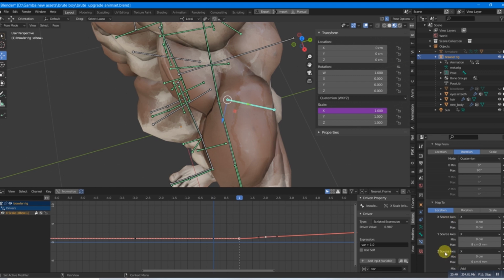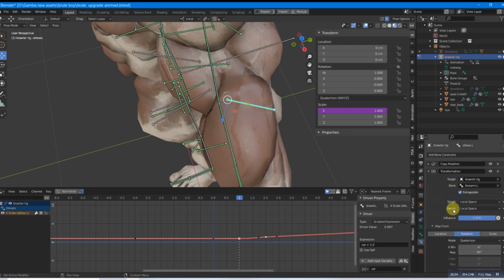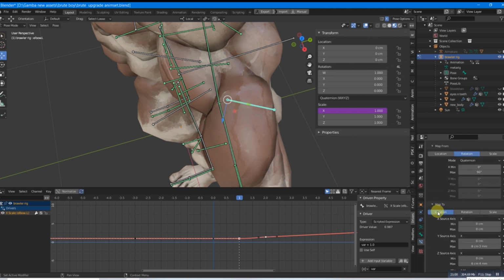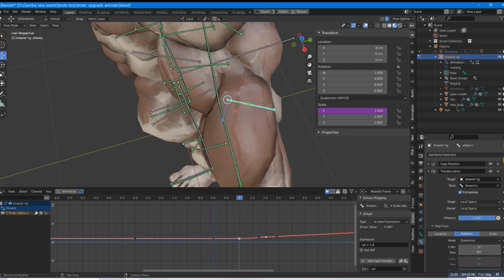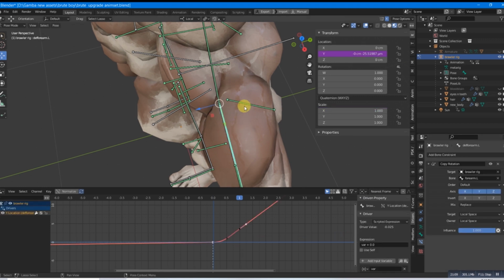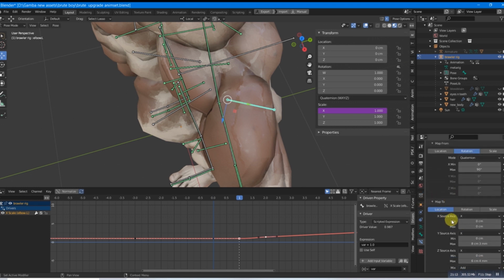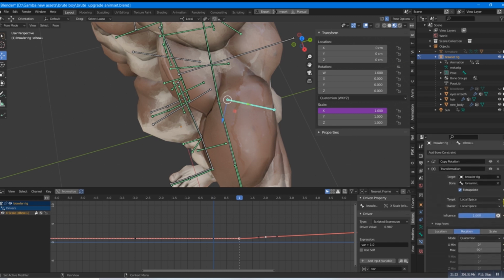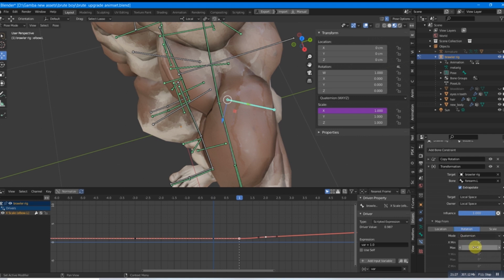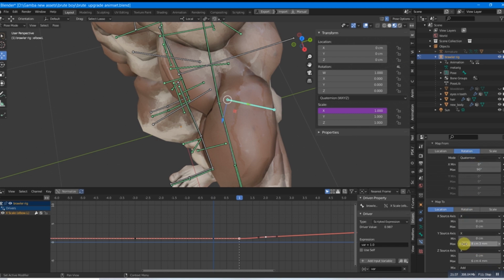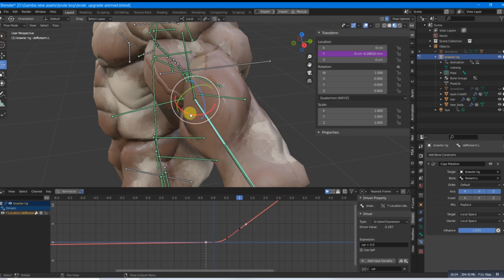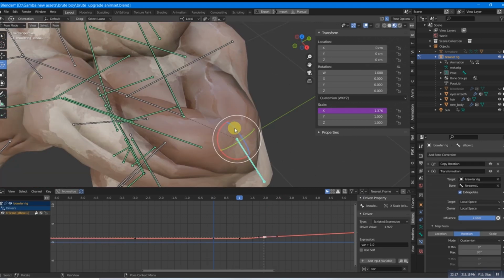The way the transformation constraint works is you can make a certain location, scale or rotation control another bone's location, rotation or scale depending on what you want. So you can see here I use the rotation of the forearm to control the location of the elbow, and you can see there are two values here. They are both controlled by the X axis of the forearm, which is the X axis rotation. You can see the other areas are empty, they are grayed out, which means nothing is happening. 90 degrees is what we have here. So within that 0 to 90 degrees, these guys will move along this value, which means every time this bone rotates inward, this elbow pulls out, which is this transformation constraint.